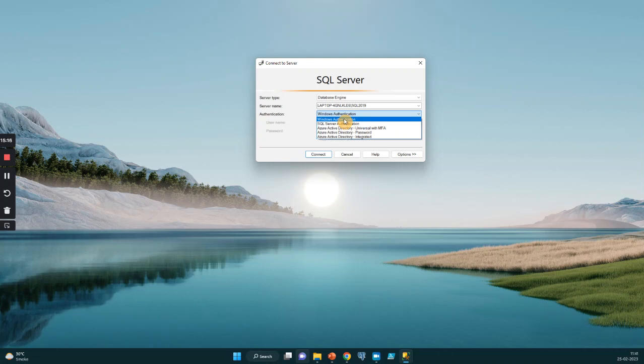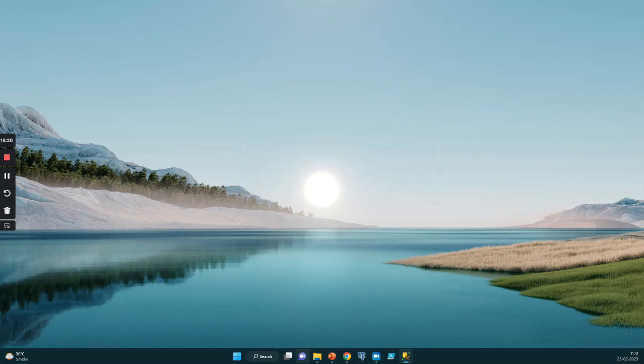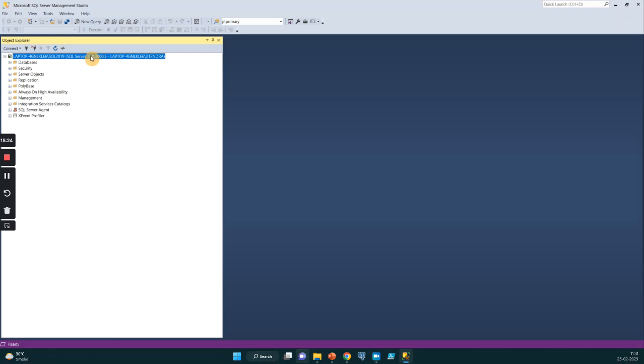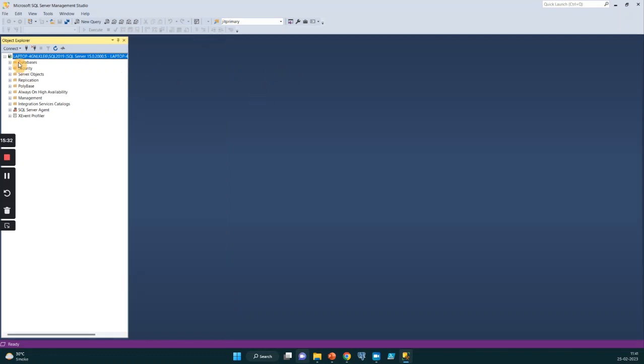Just click on Windows authentication and say connect. And this way it will connect. Now you can see here my SQL Server version and my SQL Server is connected. So this is an integrated environment through which we can connect to SQL Server and work with it.